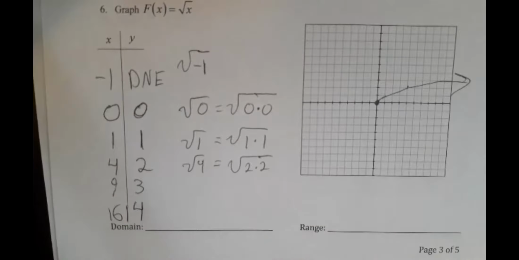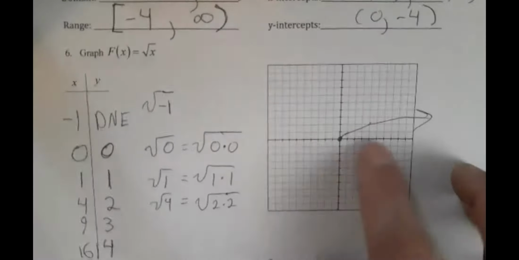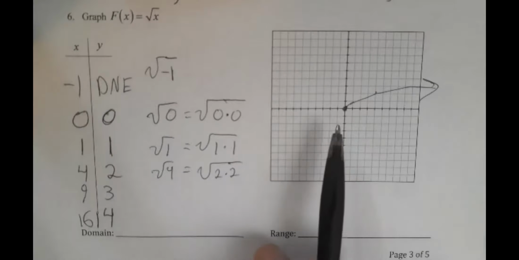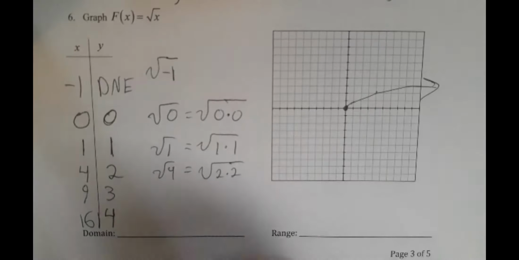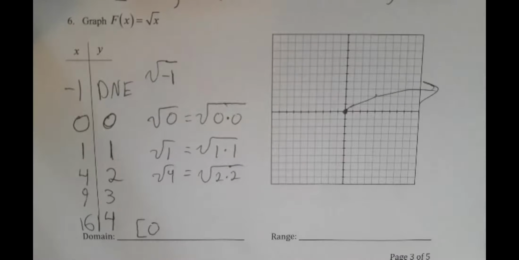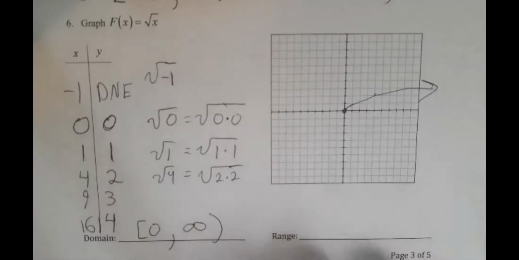So it looks like the best way to sort of describe this is it's like half a parabola on its side, right? It looks maybe like we took this thing, turned it on its side, and only took half of it. Okay. So we're looking at this thing, our domain. We want to go left to right. The furthest left this thing goes is right here. So the furthest left on the x-axis, that furthest number to the left is 0. It goes right, goes right, keeps going right, off to infinity.